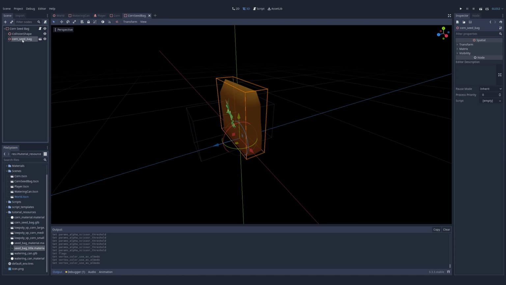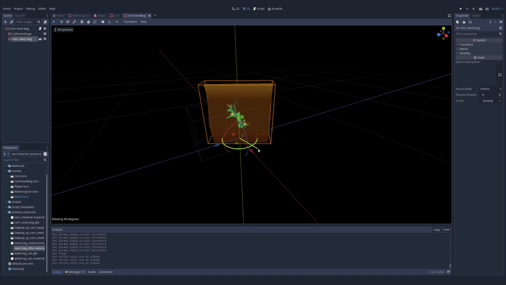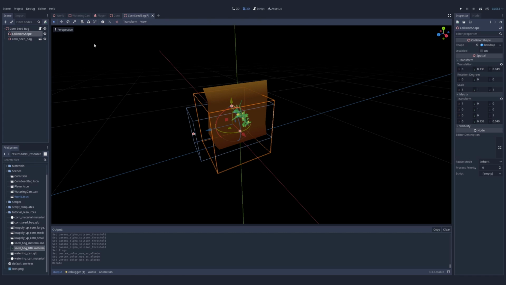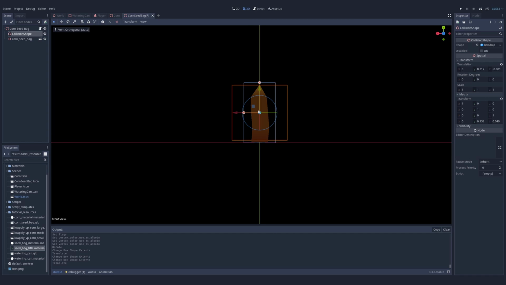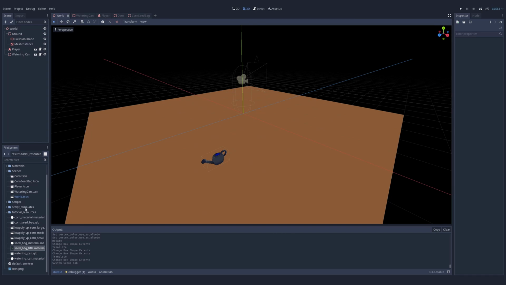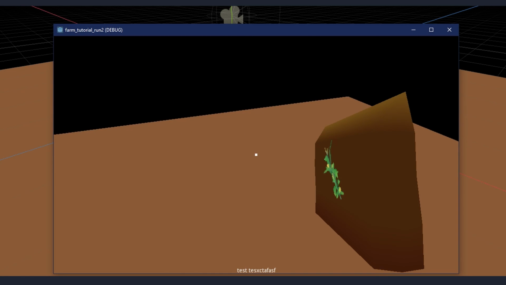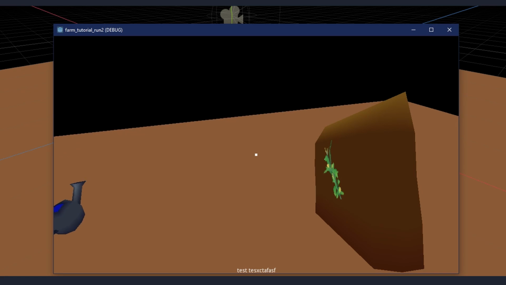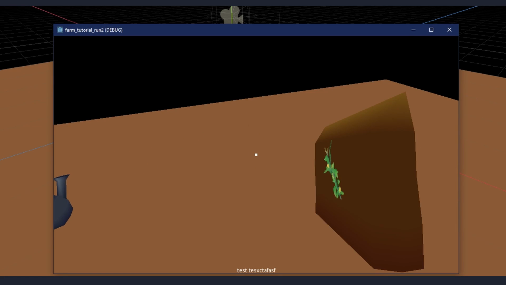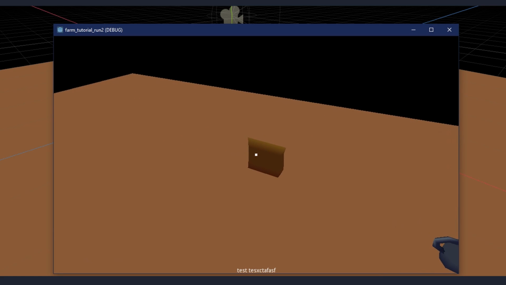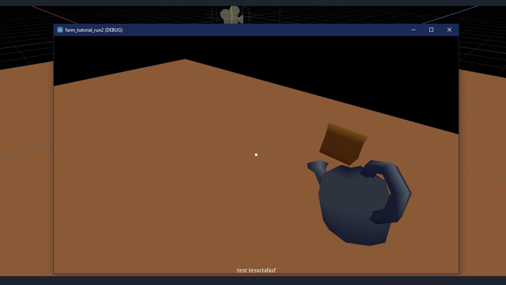Now I'm gonna press the corn seed bag model right here, turn it 90 degrees like so, and then make this collision shape fit it. And now, without writing any code, we can just drag the corn seed bag scene into the scene and try the game, and we can pick this up and place it down. Now nothing happens if we right click because we haven't implemented that, but just like that we have the same picking up and placing down functionalities as this watering can.